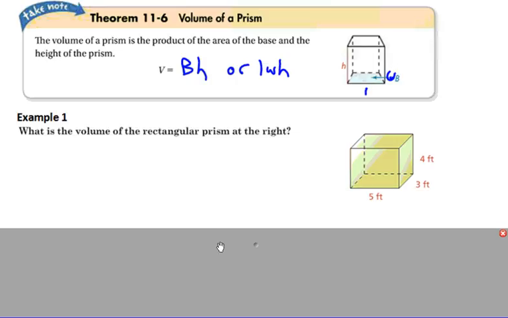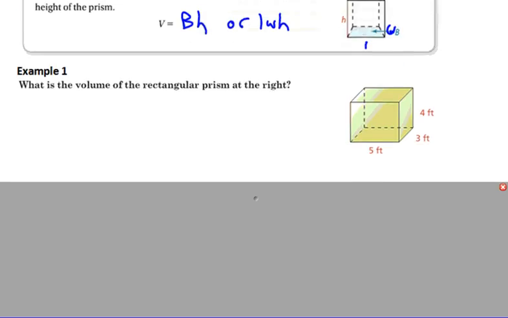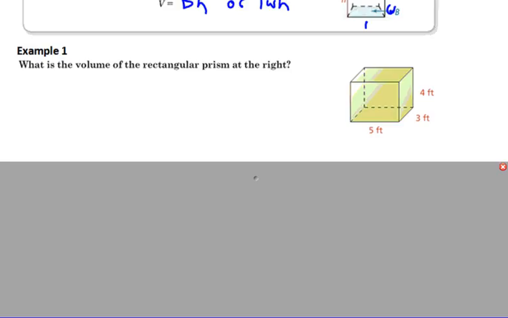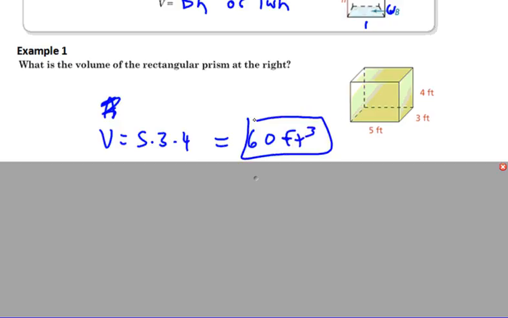Let's do that in a couple of shapes here. First one, what is the volume of the rectangular prism? The area of the base would be 5 times 3, so length times width. We're doing volume, so the area of the base is 5 times 3 and you multiply that by the height. 5 times 3 is 15, times 4 gets you to 60. One thing about volume that you may have remembered: it's a three-dimensional object, so the label would be cubed. 60 feet cubed.